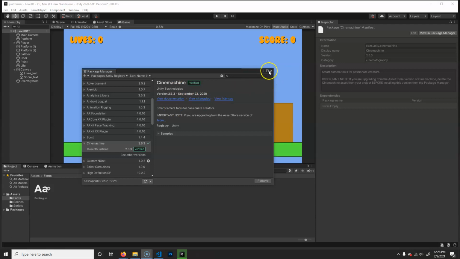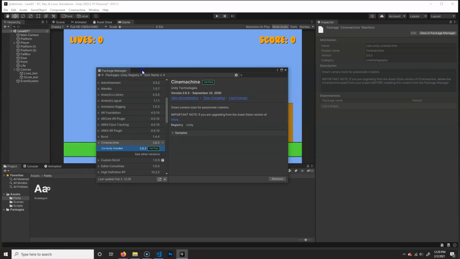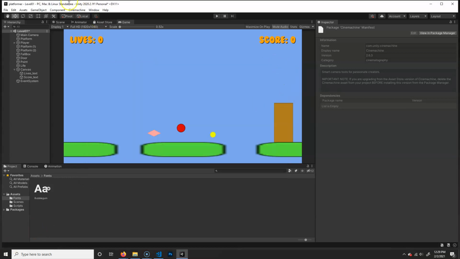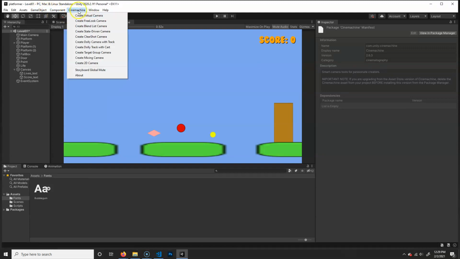When it closes out, I will unpause the video. All right, finally installed for real this time. I can move it again. So I'm just going to close out of this. And now if you go to, let's see, where are you? Cinemachine, you'll see there's another option here for Cinemachine.